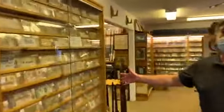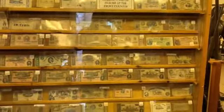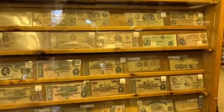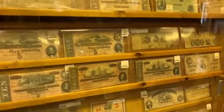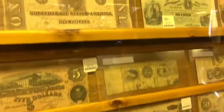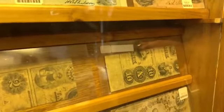Here's currency — lots of Confederate currency. This is state currency and national. One interesting thing: paper was such a commodity at the time that bills' frequent paper would be reused. Here you see an example — I don't know what kind of bill is on the front, but they took an old piece of paper, turned it 90 degrees, and reused the other side. That's pretty cool.